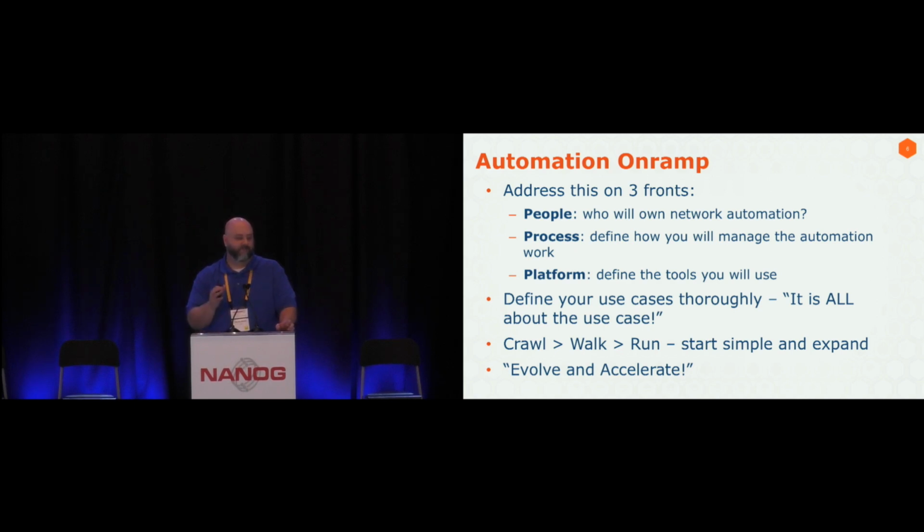A couple of things, some blogs I've written, I use this phrase a lot. It's all about your use cases. If you don't understand what you're trying to do and have a finite list of the use cases that you're wanting to automate, then you're going to go buy a tool and you're going to try and boil the ocean. You're going to spend a lot of money. You're going to be very unhappy with the results you get. So make sure you understand what you want to do. Spend some time on that.